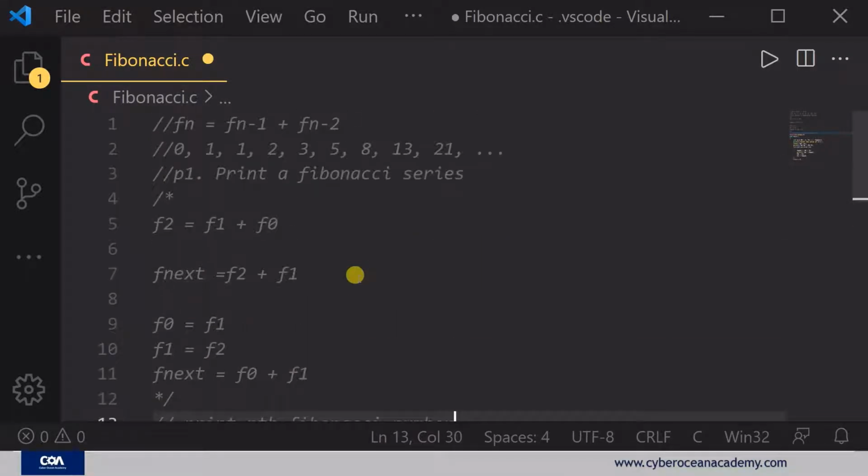And here we have started from the 0th index, so this is the 0th Fibonacci number, this is the first Fibonacci number, and this is the second Fibonacci number. In some problems it will start from 1 and in some it will start from 0. So we take this 0 and say this is the 0th Fibonacci number. That means if someone asks me what is the third Fibonacci number, you have to start from 0, 1, 2, 3. So that is the third Fibonacci number, so don't worry about that. I'm just starting the index value here from 0.